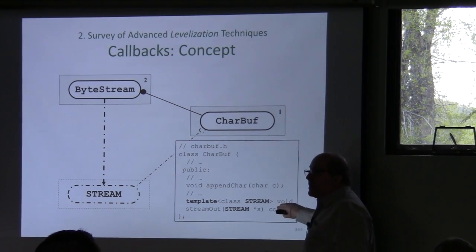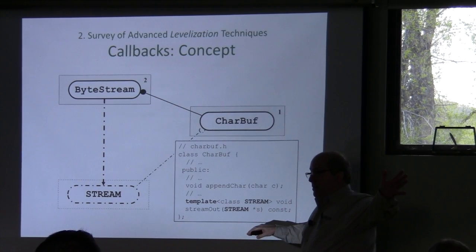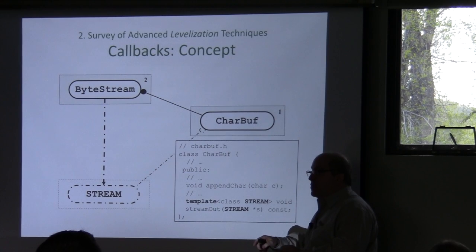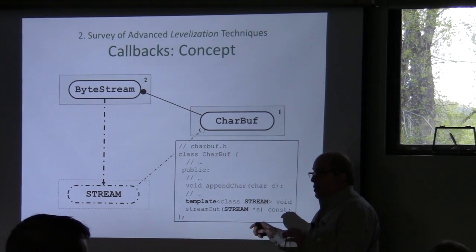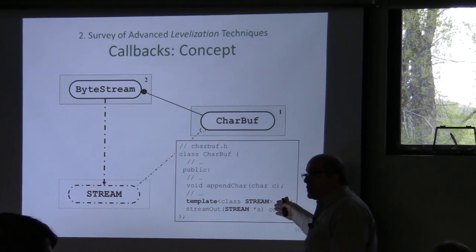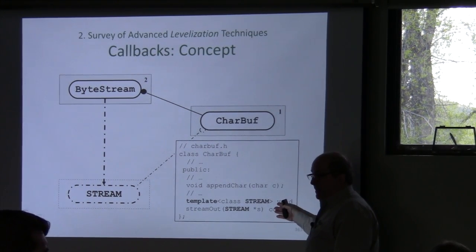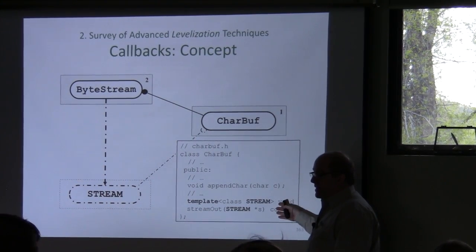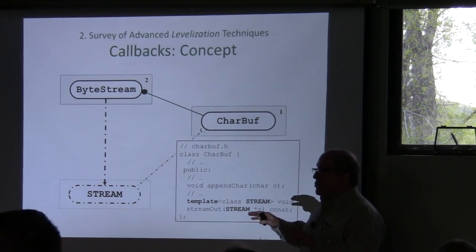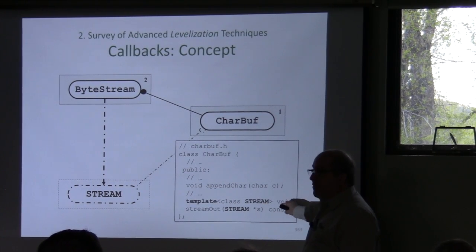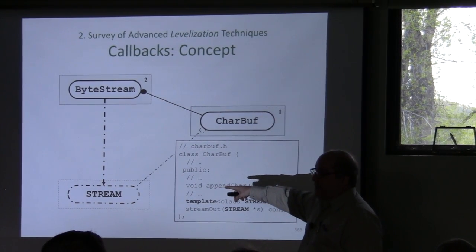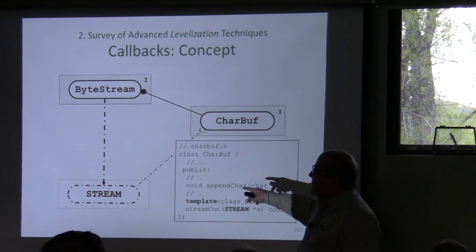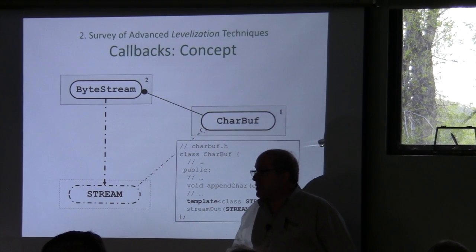One of the things that's part of the next session, one of the things that we get from abstract interfaces is we get complete insulation, total insulation. One of the things we don't get from templates is insulation. So you can have your cake or eat it, but you can't have both in this case, but you can have two ways to have no cycles. And we said we can't afford to use an abstract interface here. We really can't. So we have to do something else. This is the analog to an abstract interface using concepts.